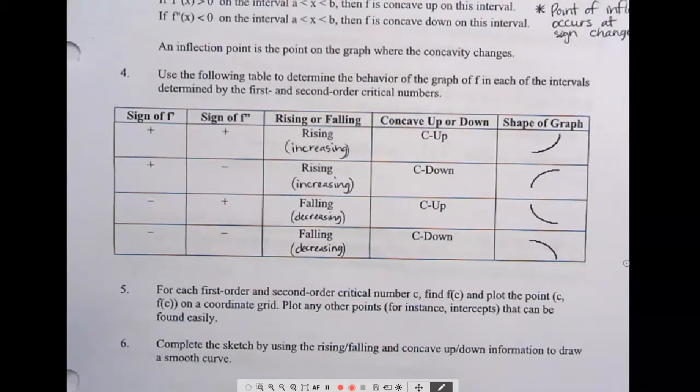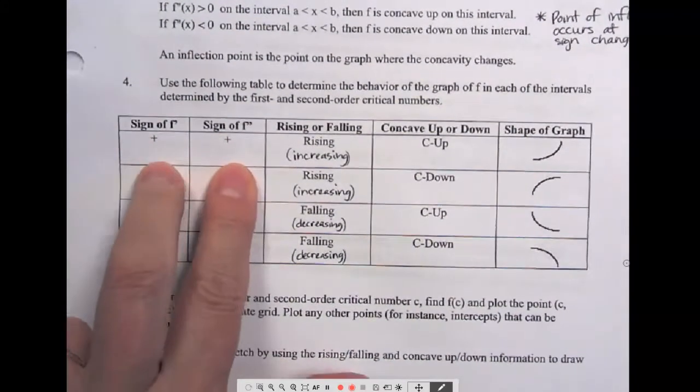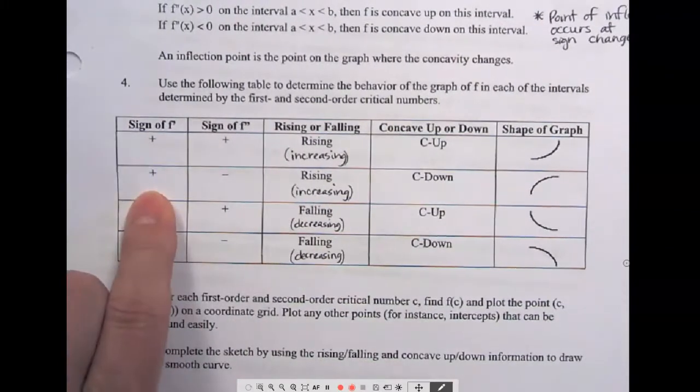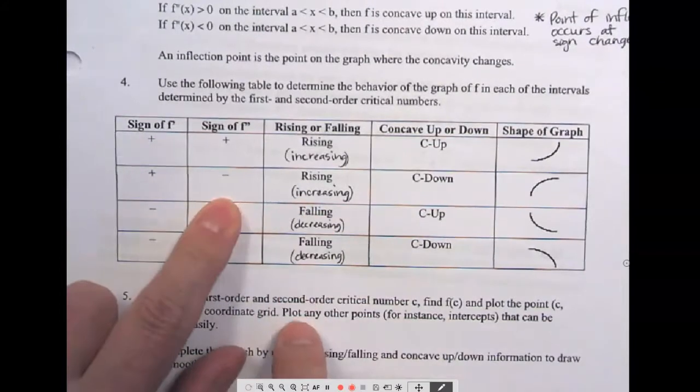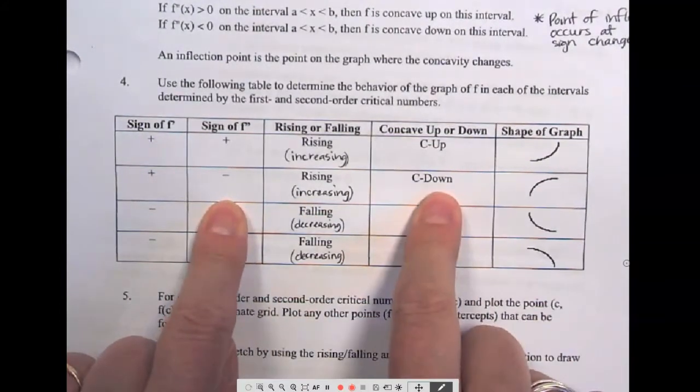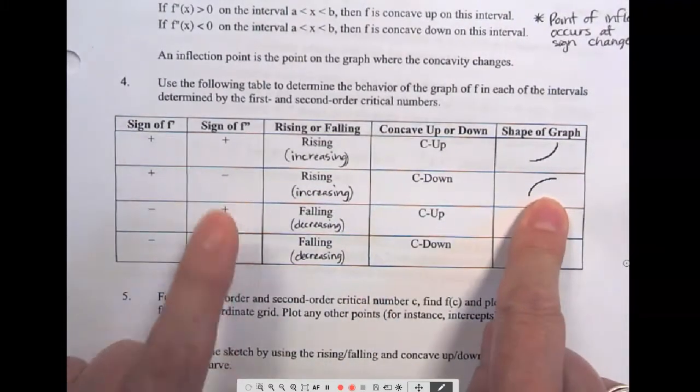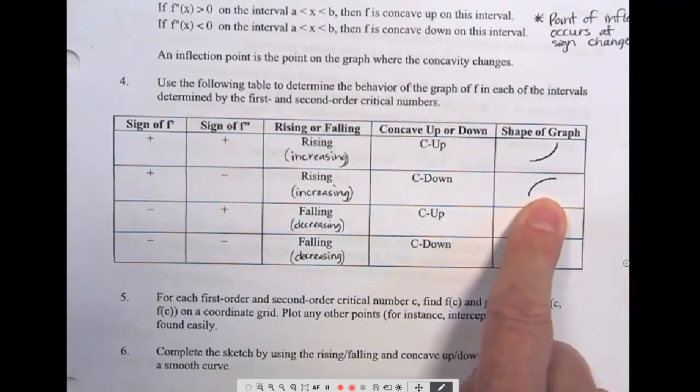So first derivative tells you if it's falling or rising, and second derivative tells you concavity. Exactly. And so these are the four combinations of things that can happen. So we talked about both being positive. What if the first derivative is positive? That means you're increasing. But second derivative is negative. That means you're concave down. The only way you can increase and be concave down is if the graph looks like that.